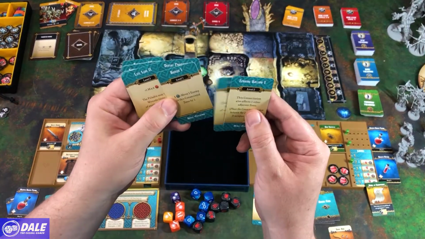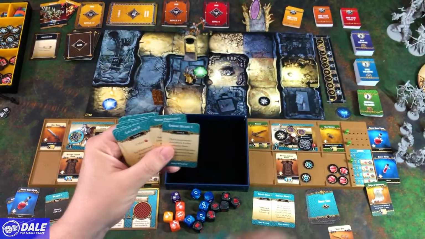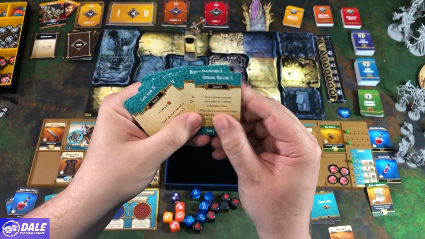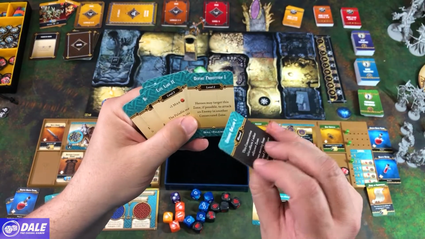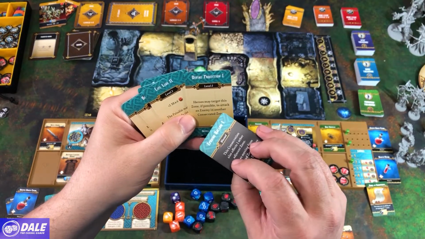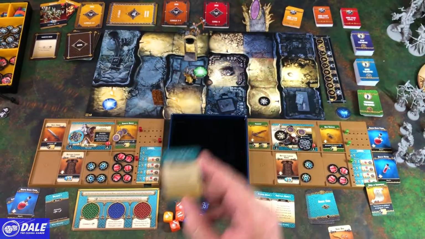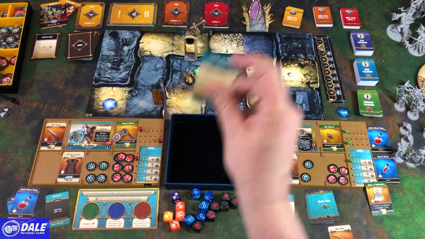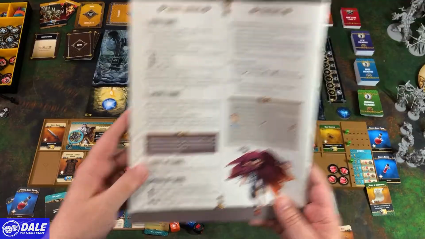And for our paladin, so we've seen our 2 level 1s. We've got an echoing hollow. This concentration also affects 1 other adjacent zone, or divine protection. Heroes may target this zone if possible to attack an enemy in another consecrated zone. I'm going to take this one. And I'm going to place that under the healing one. All right, we're all leveled up. So then darkness phase.